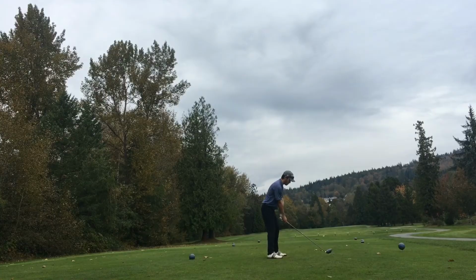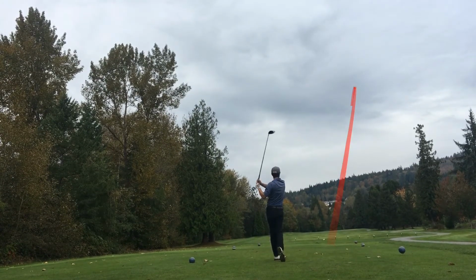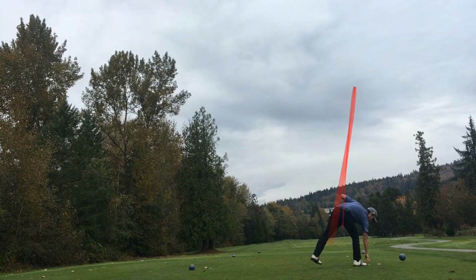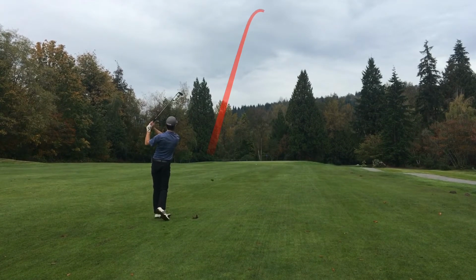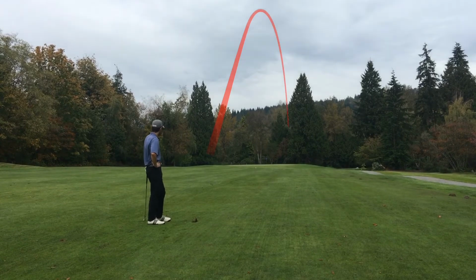Big wide open fairway here on 11, so driver and just caught it beautifully. Slowly starting to dial it in nicely here. And then second shot, really losing it left. So I think on this one it was just keeping it a little bit too open, trying to hit a big old cut and just overplayed it.